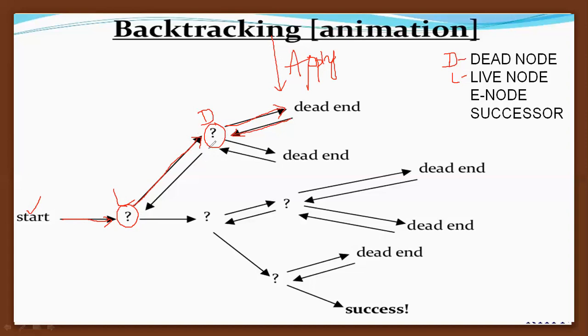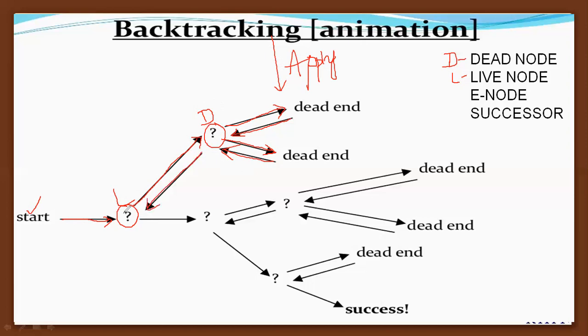So next, I can move forward to here, and again I reach a dead node. Once I reach the dead node, I apply backtracking once again, going back to the previous node, and the solution is not found. Why? Because this is considered a dead node. Then again I apply the backtracking technique, going back to the original problem.